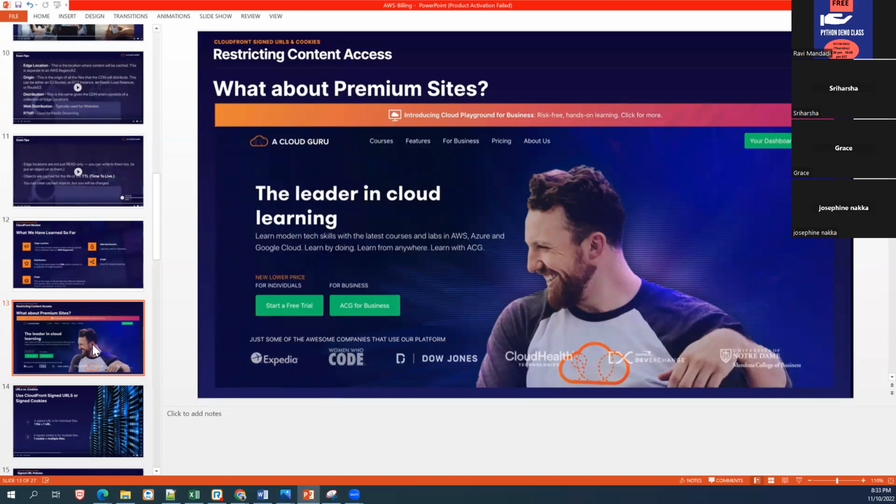Now the interesting thing is how you want to control what can be viewed, what cannot be viewed, or who can view and who cannot view that. Everything is on the internet, on the cloud. Cloud is like the internet, right? So everything is available. But if you have to restrict it, there is a way we restrict it.